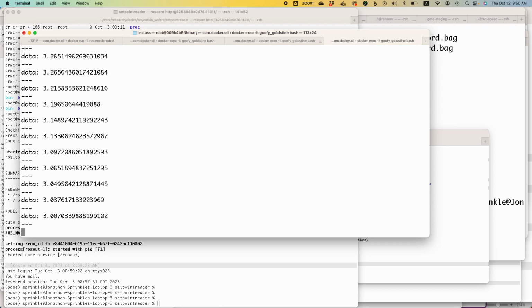But if we needed to go run this on the car right now, we could just take this code, put it on the Raspberry Pi in the car, and it would run. It would get its data instead of from the bag file, it would get it from the car itself. And if we were executing an output command that told the car how fast to go, the car would move.